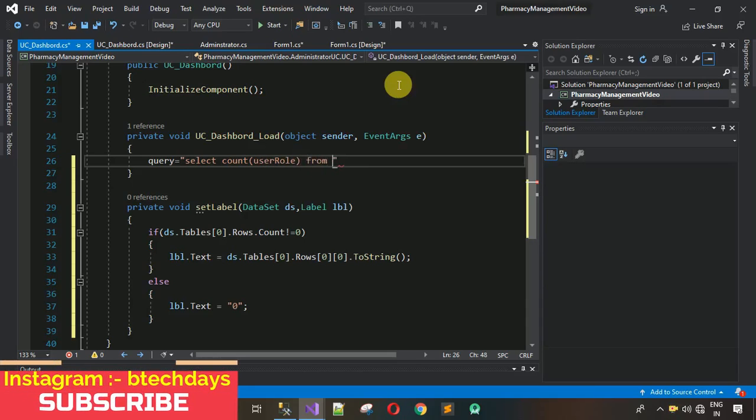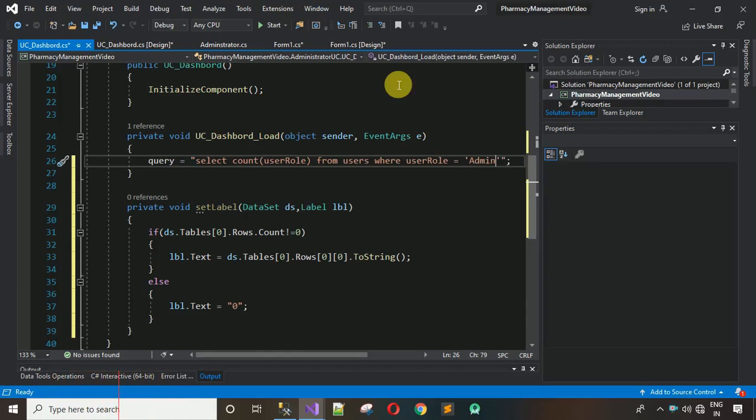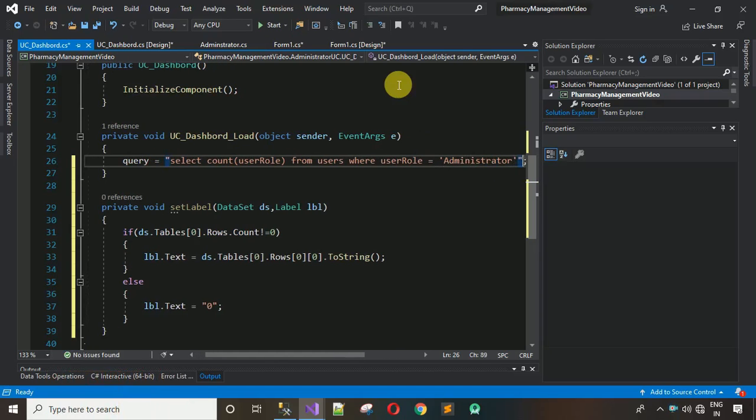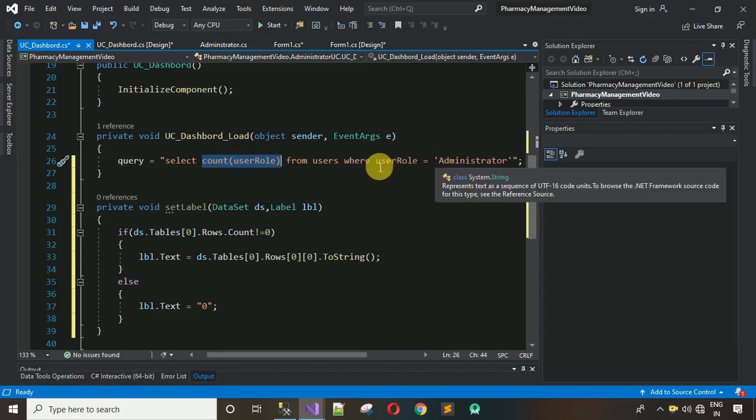from table users, where user role is equal to administrator. It means that it will count the number of users where the user role is administrator.